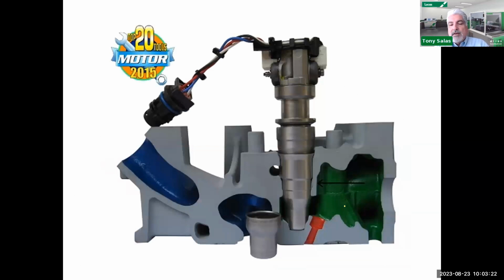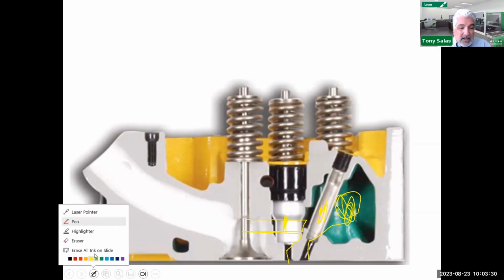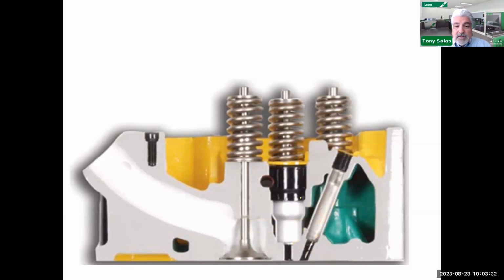Now, for those of you not aware, if you have done sleeves, one of the things we ask you to do is to always check, once you remove the sleeve, the surface area right there. Look at that. There's not a whole hell of a lot of meat there. And if you've ever taken a sleeve out, you probably know what I'm talking about. That can be eroded away. So if it's eroded away, you're going to put a new sleeve on.